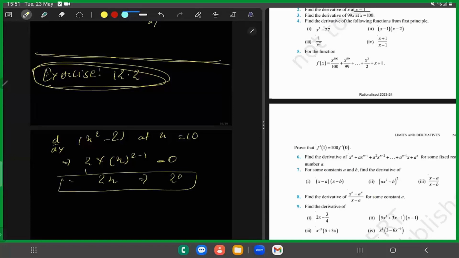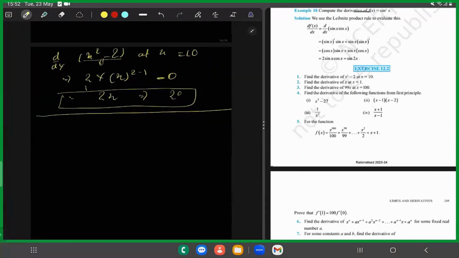The important thing to note here is that you have to put the value of x at the very last part. You cannot put the value directly into x before finding the derivative, because that will always produce a zero output. That is an important thing I am reminding you of, because some people get confused at the beginning of derivatives.